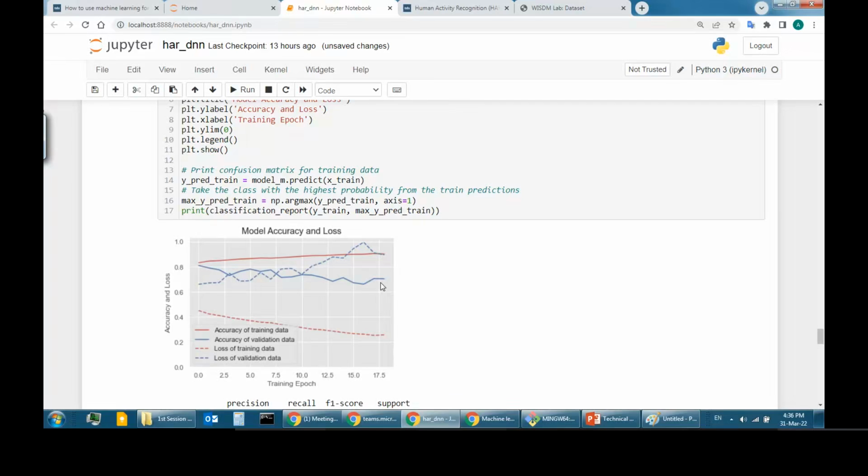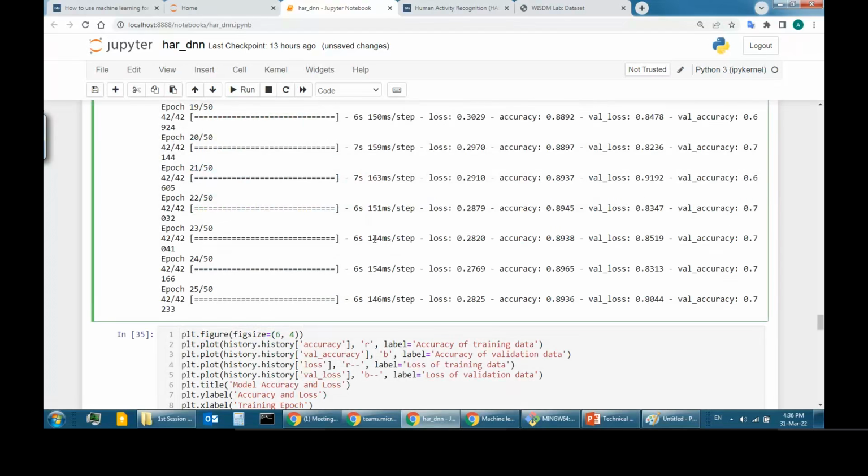We care about the testing data. We have testing data other than the training and validation data. We care about that, and we hope that the performance on that data will be good. If we continue, it stopped already at epoch 25 because there was no improvement. The loss stopped decreasing. It came back to 0.28 after 0.27. So it will stop here.